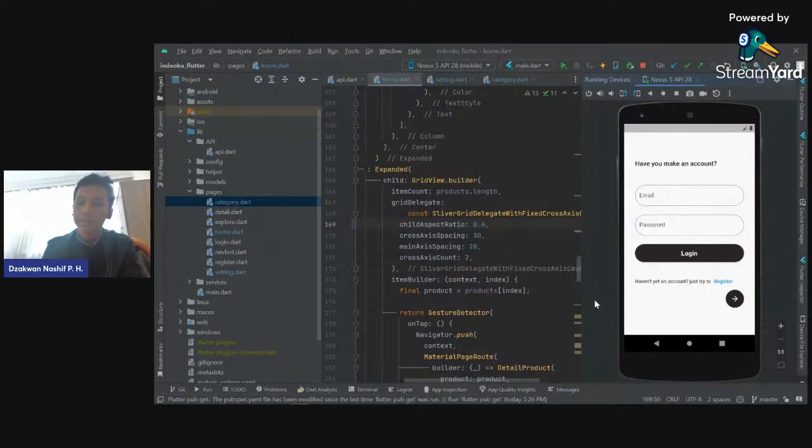This time I will call it Indoku, but there might be another name, because this is an application template for someone who has a store or a market, and I made this application for that.